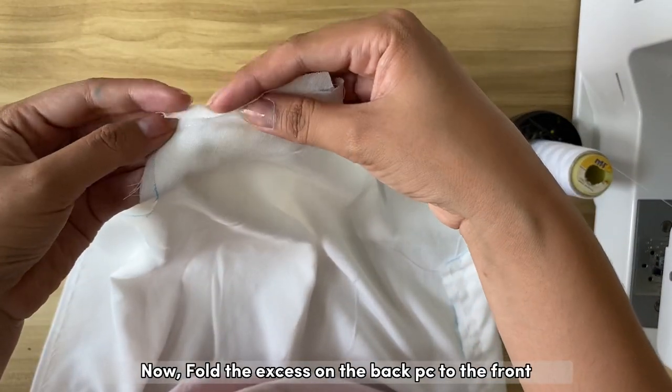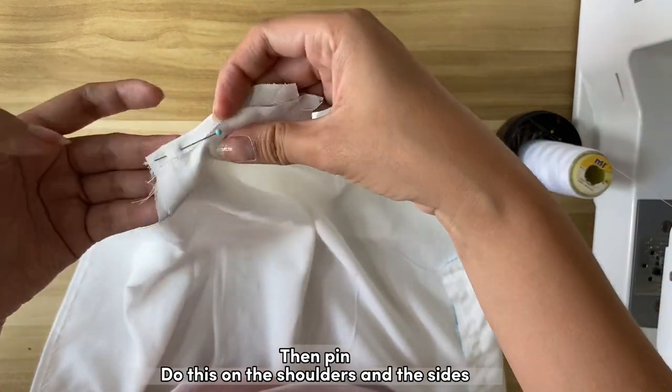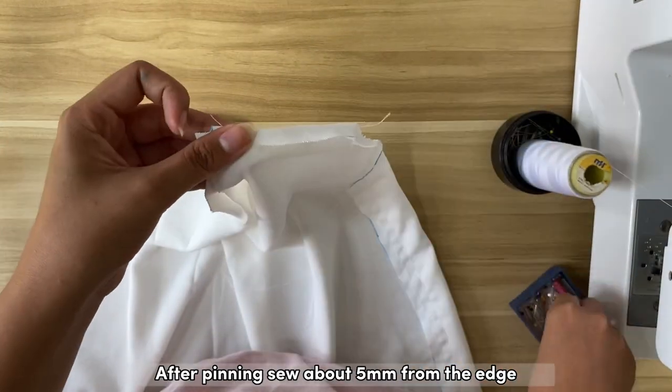Now fold the excess on the back piece to the front. Then pin. Again, do this on the shoulder and the side. After pinning, sew about 5 millimeters from the edge.